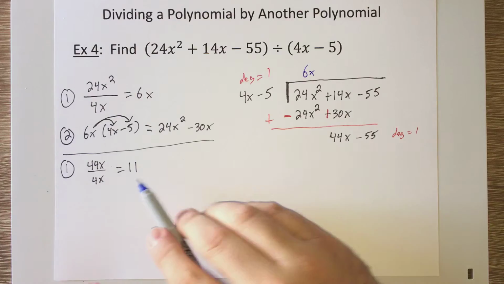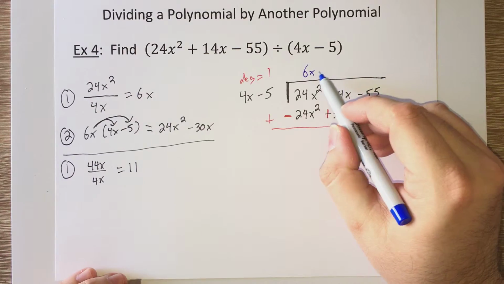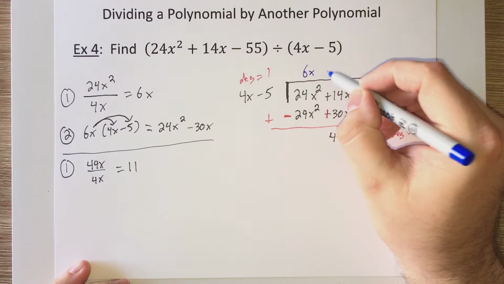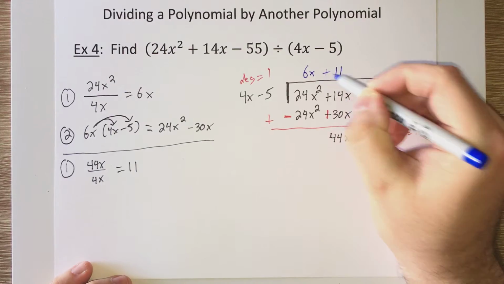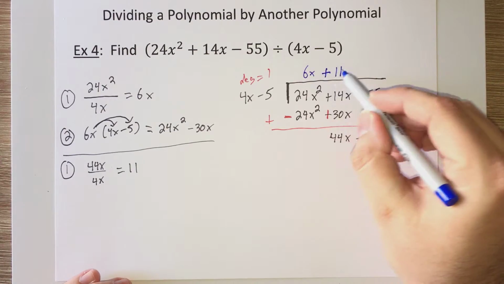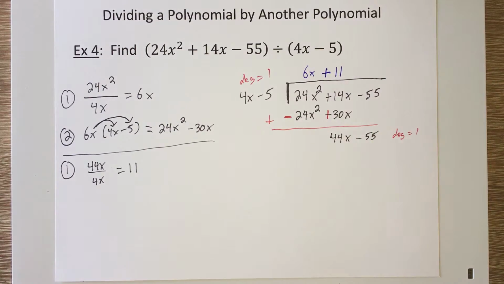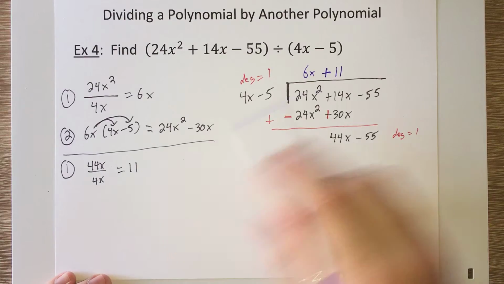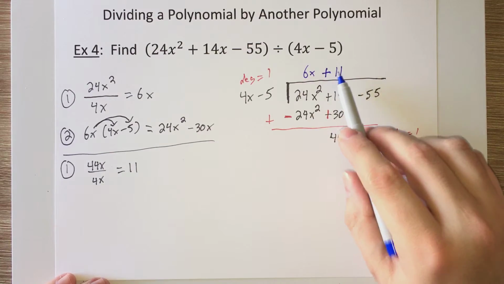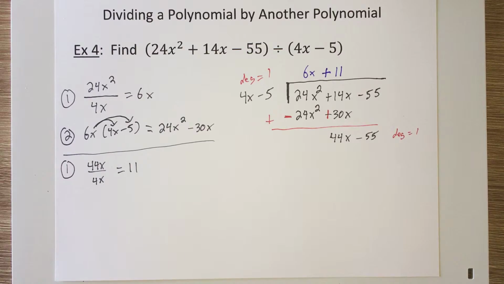Now, be careful. You're going to write the 11, but you have to have a symbol between them. So is 11 positive or negative? It's positive, right? So make sure you put the plus sign there. Okay, so plus 11. Whenever you write terms up here, when you write between every individual term, make sure there's a plus symbol or a minus symbol. If this said negative 11, there'd be no problem. You wouldn't forget to put the minus. But when it's positive, sometimes people forget to put the positive. So put a plus 11 there.